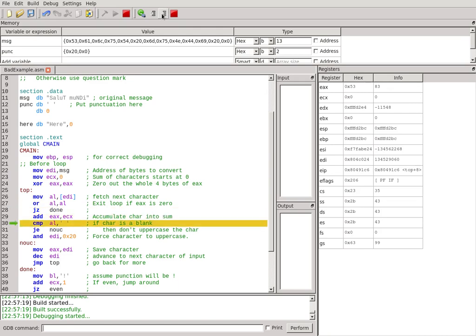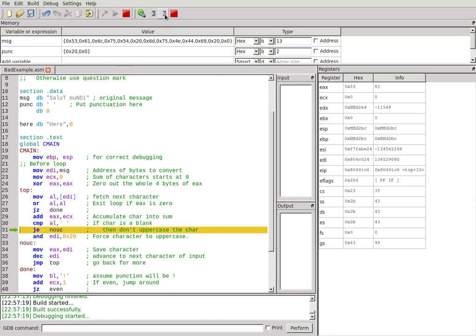It's equal to a blank, which means I don't want to jump. I mean, it's not equal to a blank, which means I want to do the then part of the if. So this is an if. If it's equal to a blank, then do the then part. If it's not equal to a blank, then jump around the then part. That's how, when we build ifs in assembler, we have to negate the condition and jump around the then part. So it's not blank, so we don't want to jump. It's equal to, okay? That's great.